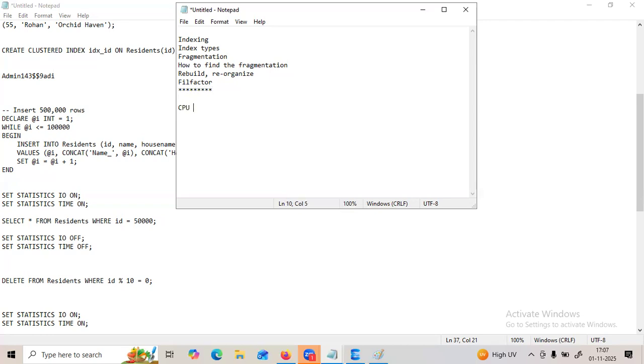Later we will see how to troubleshoot CPU and how to troubleshoot memory. If time allows, we can also cover how to troubleshoot slow running queries.